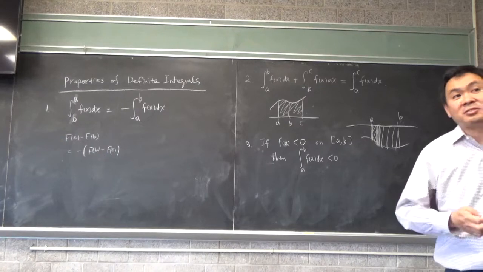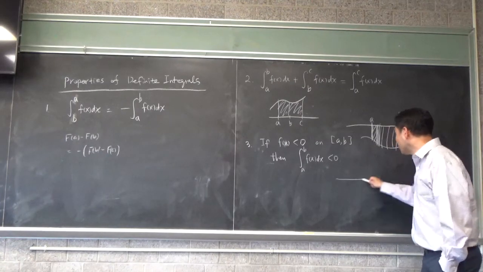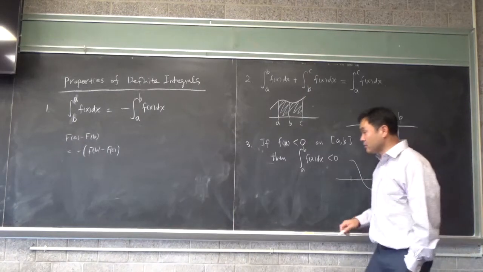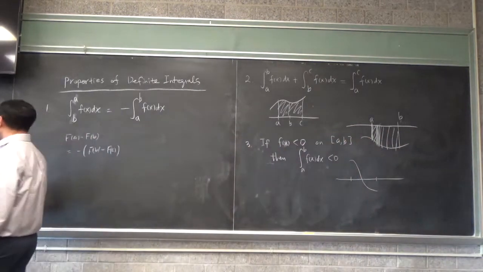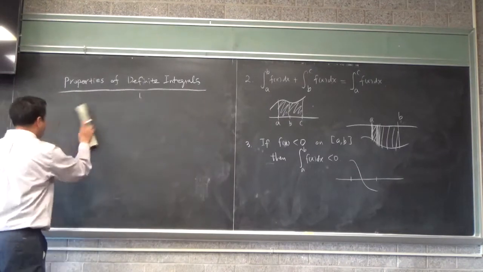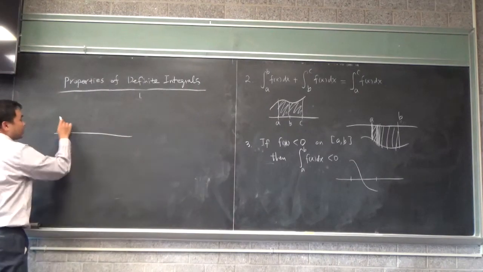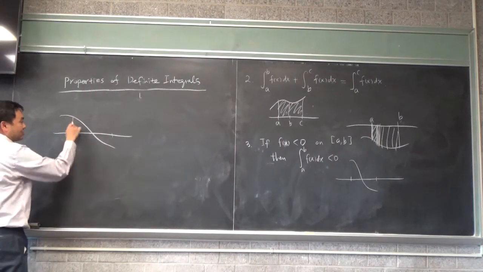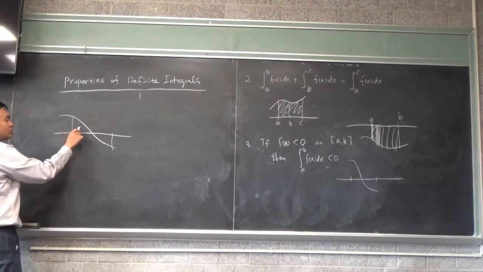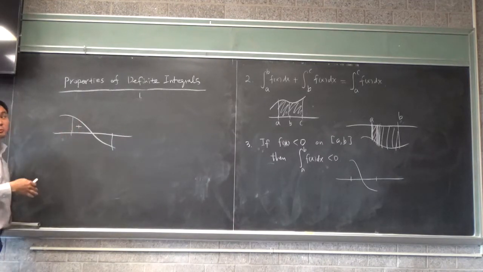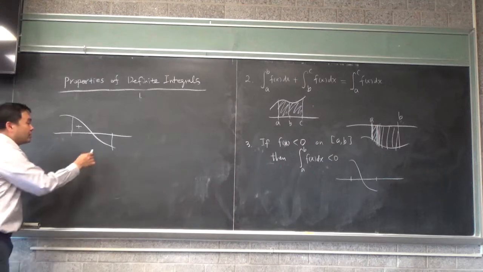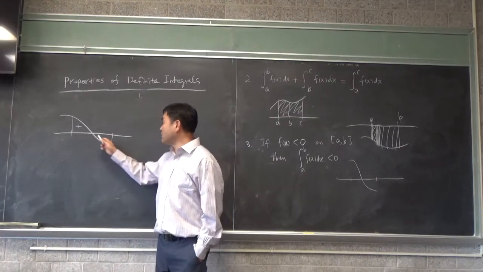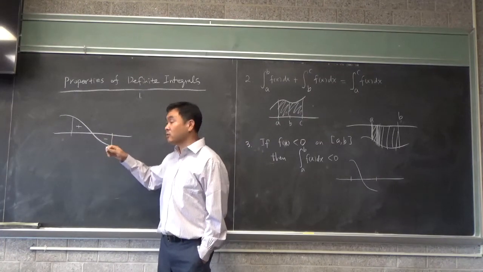Now what that means is that when you allow a function to be positive and negative, so let me just say it here, if you have a function that's positive in some places and negative in some places, the ones that are above the x-axis will be considered as positive area, and for the ones that are below, the value of the integral will be the negative of the area. Right?